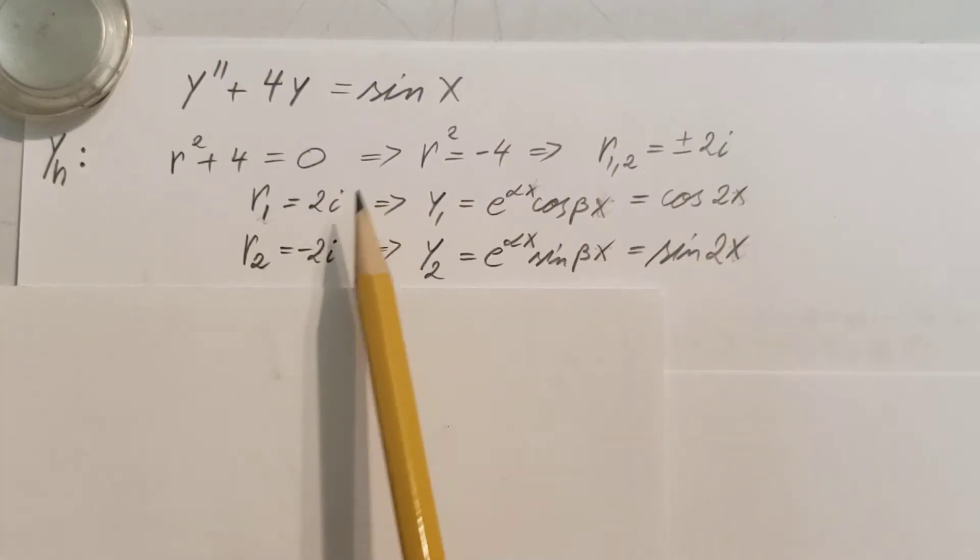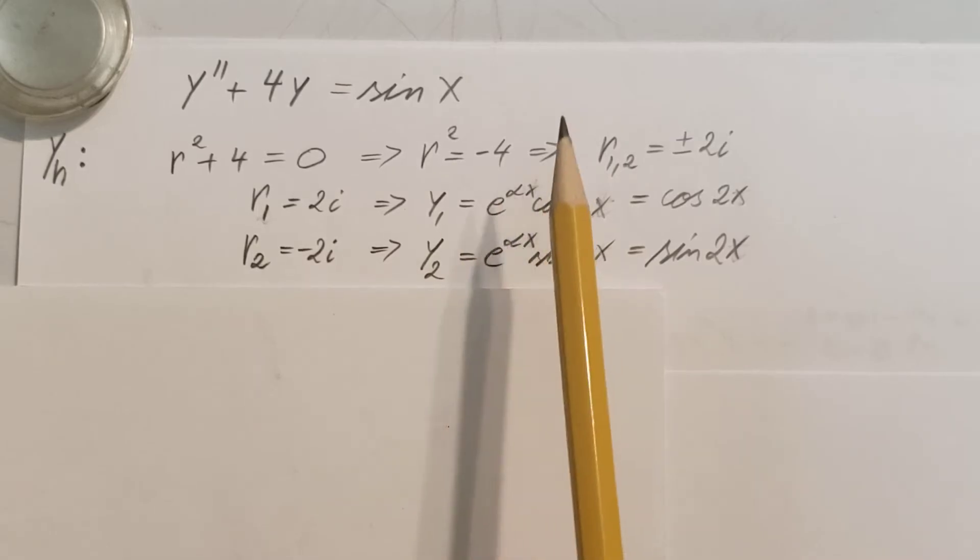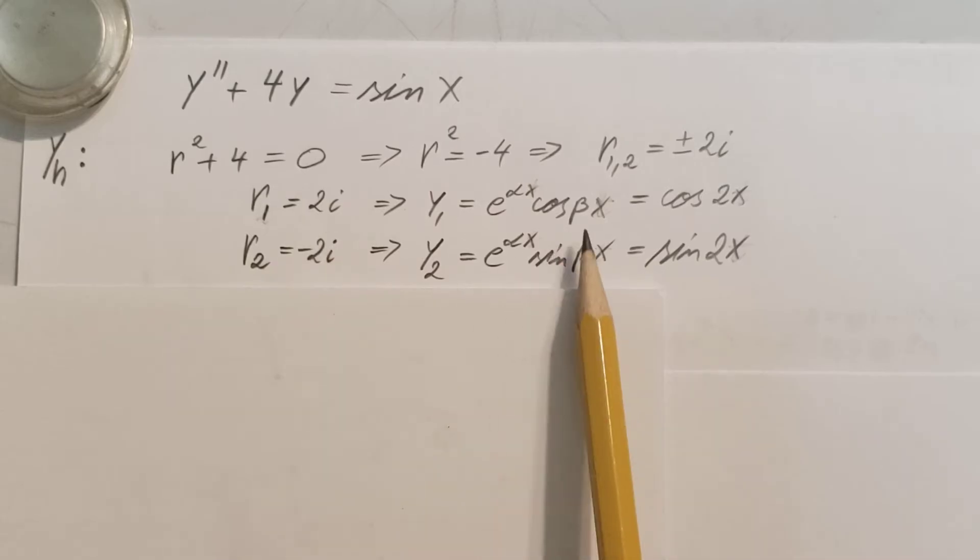Now for the conjugate, all we're gonna do is change this e^(αx) cos(βx) to sin(βx). Now the 2 will be the β, and the α—no real part, so it will be gone. The negative is why we're using the sine instead of the cosine. Now all we have left: sin 2x.